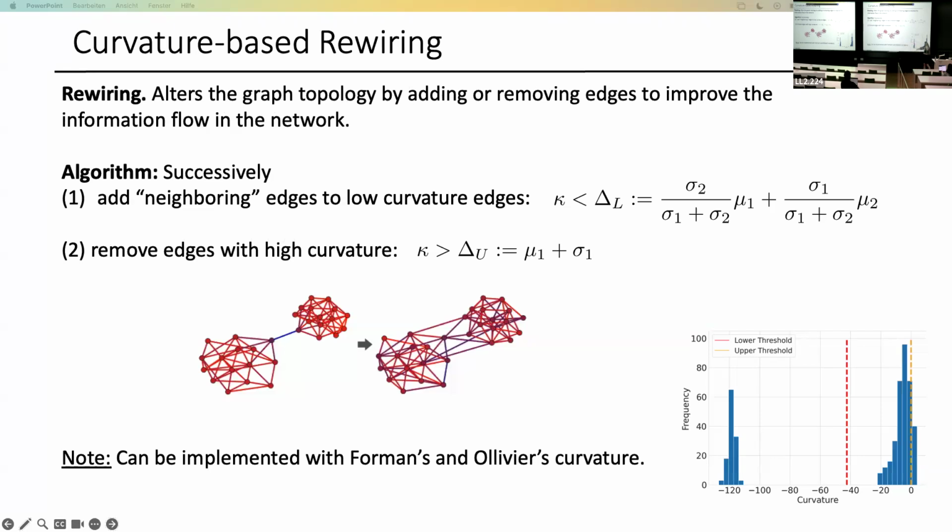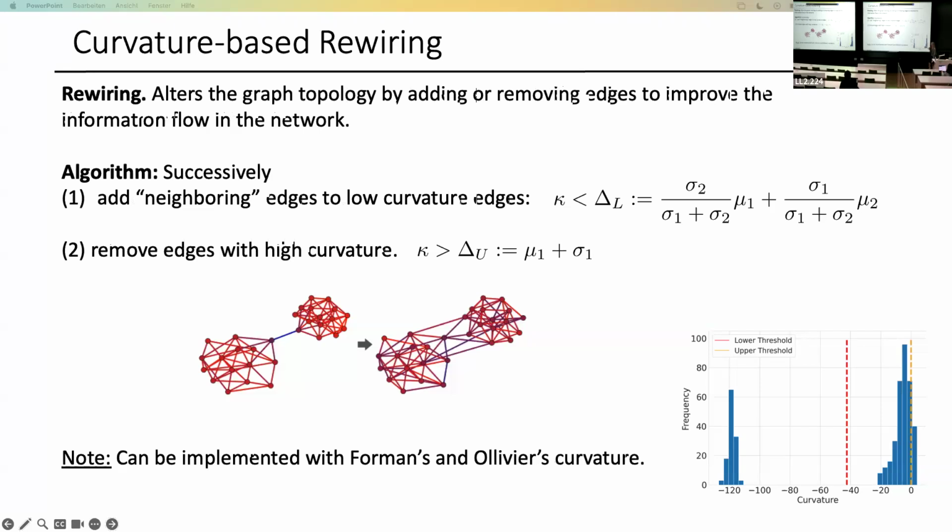We can see this a little bit in the curvature distribution here. So this is for the case of Forman curvature, but it would look very similar for Ollivier curvature. Right? So here we have a distribution of curvature. We have one set of edges that has very negative curvature. This would be those edges that go in between the densely connected regions. And then we have a second set of edges that has a much higher curvature. And this distribution of the curvature we can characterize with a so-called curvature gap. That's a characteristic that tells us basically how far these two are apart.